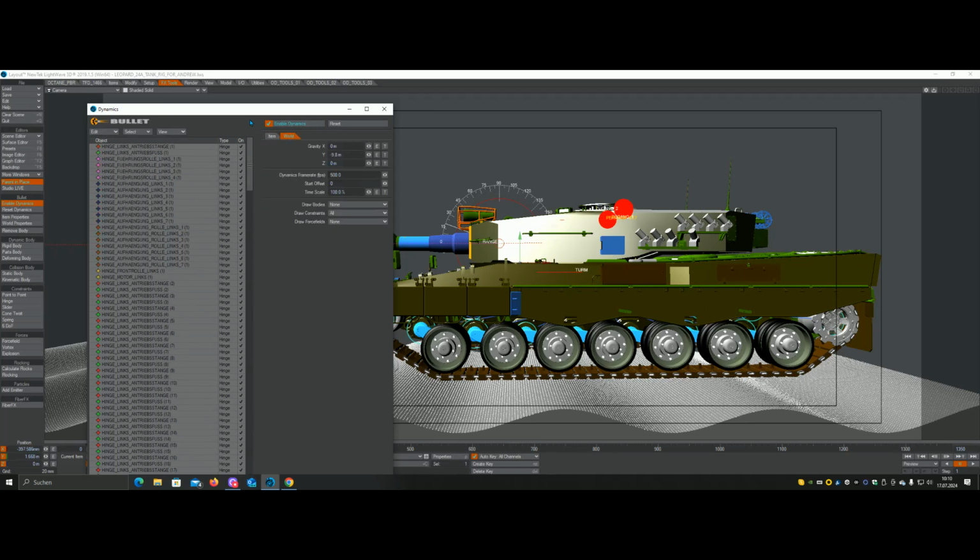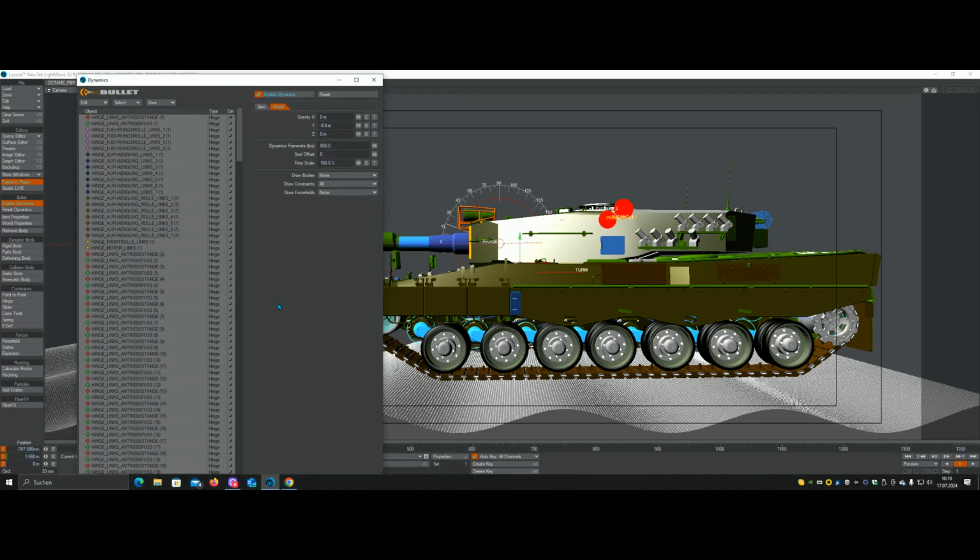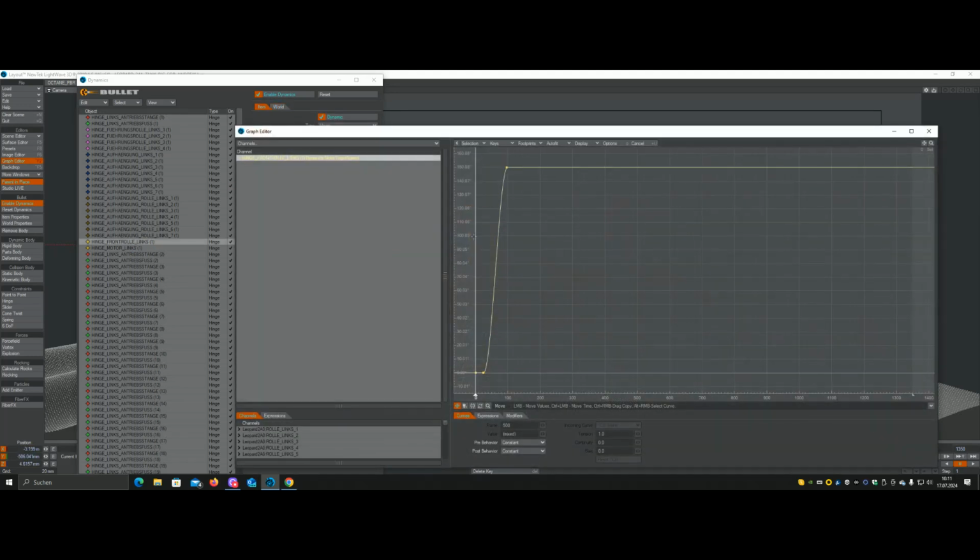Now I talk a little bit about the dynamic frame rate. This setup works with different dynamic frame rates for different speeds of the tank. The simple reason is, let us take here a motor. This is one of the motors. That motor has a specific target speed, here for example 150.